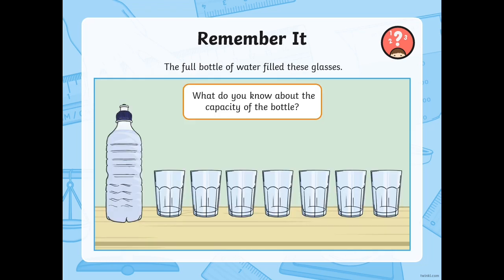The full bottle of water filled these glasses. What do you know about the capacity of the bottle? Have a think. What could you tell me just by looking at those glasses? Okay, we can count them. 1, 2, 3, 4, 5, 6, 7.